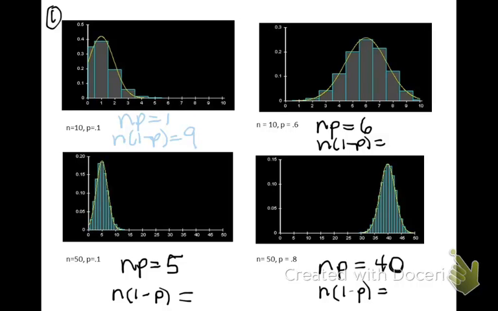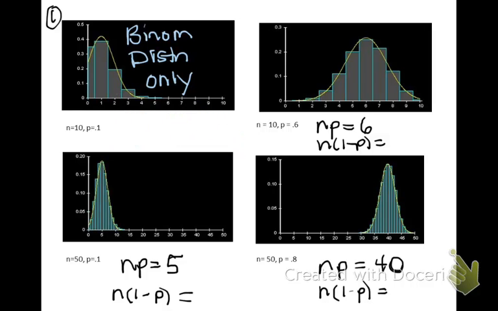As a matter of fact, if you check the assumptions, remember n times p was supposed to be greater than or equal to 10. And if we look at this, it is not greater than or equal to 10. Same thing with the 9, and it's not greater than or equal to 10. So we can't even use this for a normal approximation. You would have to work this problem out using only binomial distribution.